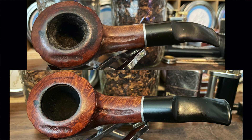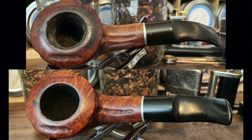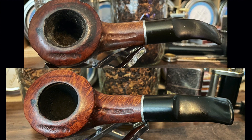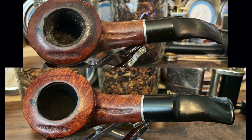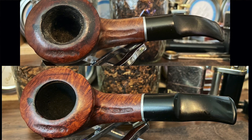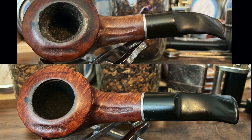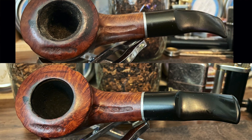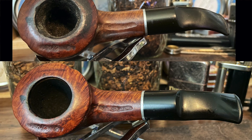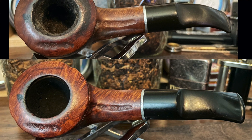The inside of the bowl needed reaming and the top had some lava on it. Between the two of those, you'll notice in the upper left corner of the bowl what looks like a ding is actually just buildup of lava and cake — when I cleaned that out the rim went back to true round. There's still a little bit of charring left on the inside of the rim, but you can see, if you look over at the stummel, this is not a matter of color and light in the photograph because those are pretty close. The top of that rim pops now — the grain just really shines through.